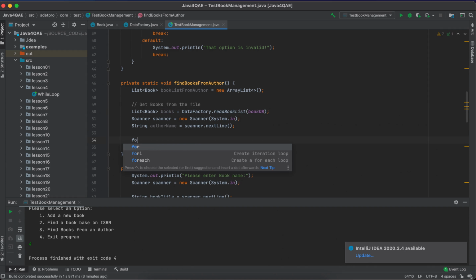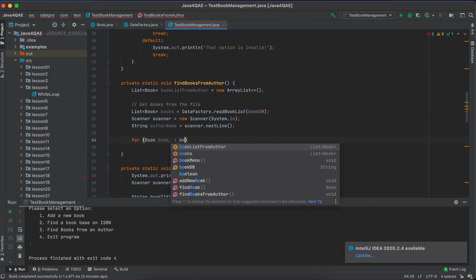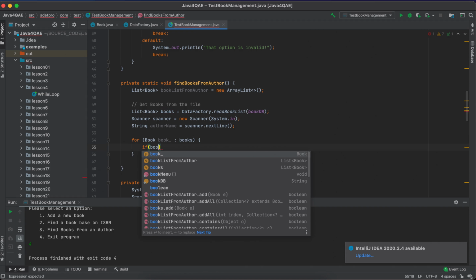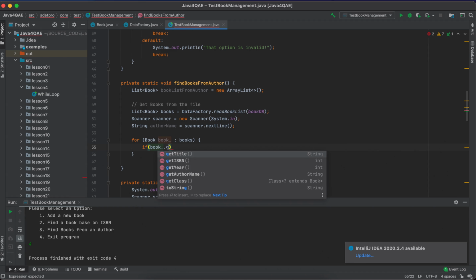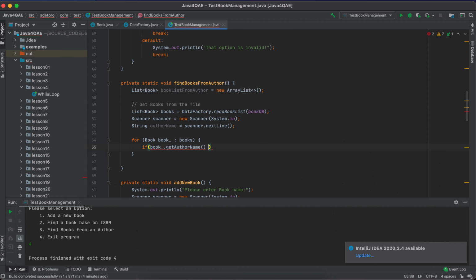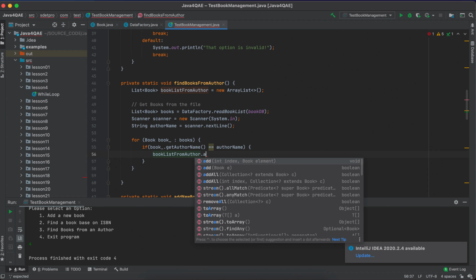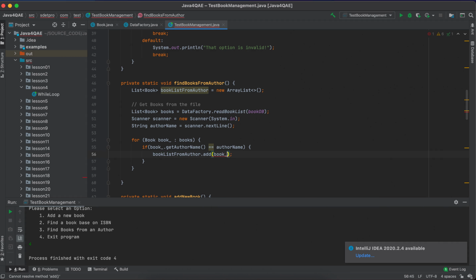Let's do a for loop with the Book type and book_ from the book list that I retrieved from the system. If book_.getAuthorName equals the author name that the user has just input here, I will add that book_ to the book list from author.